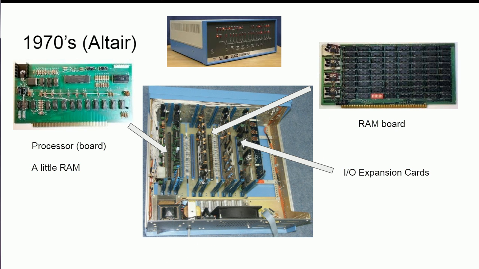You can go back even further with these, but the modern structure of a computer really started in the 1960s. Towards the end of the 1960s, we started getting computers that were cheap enough for people to buy as hobbyists, and for departments in universities to have multiple copies of. Prior to this, you had one big computer for the whole university or whole place. People didn't have a computer on their desk.